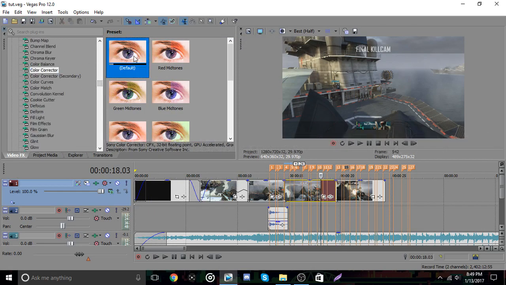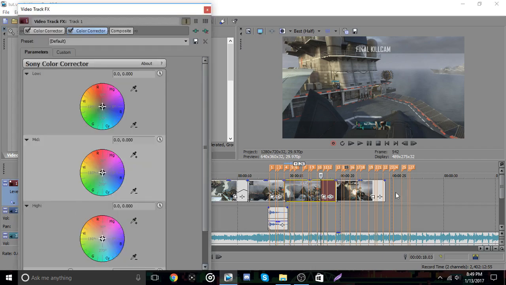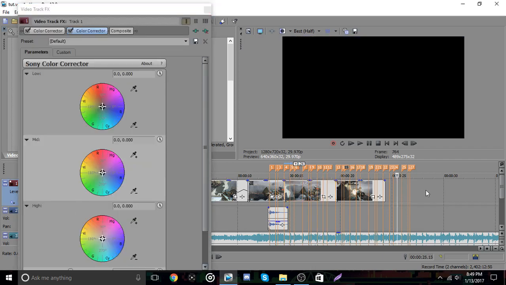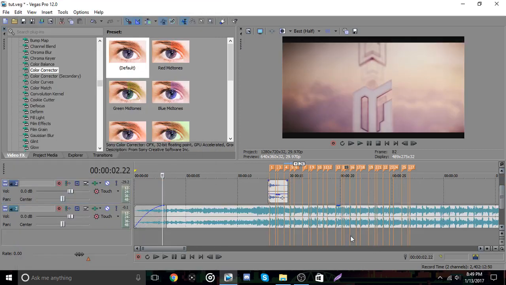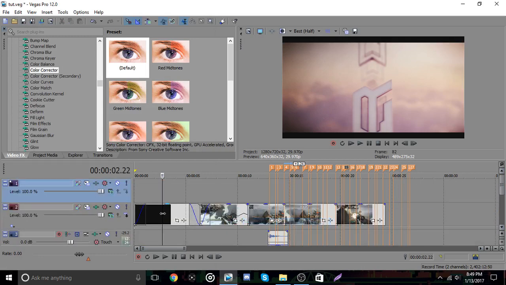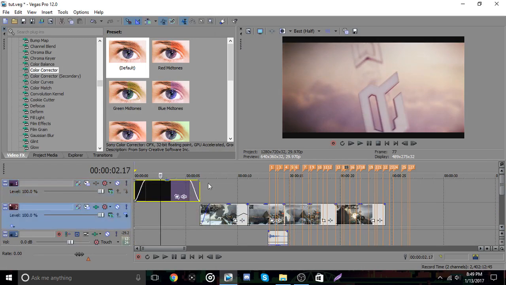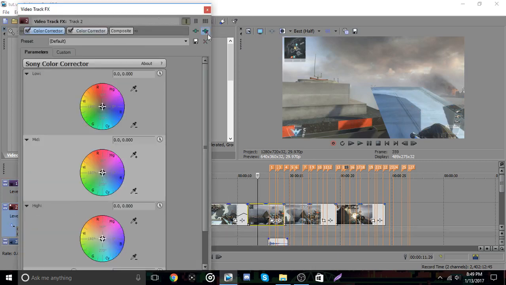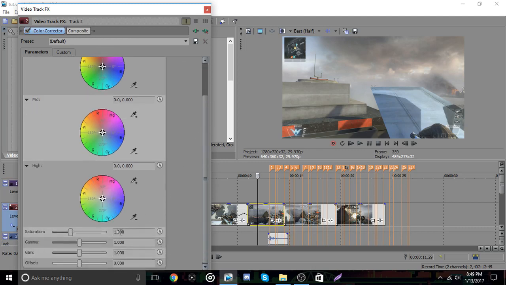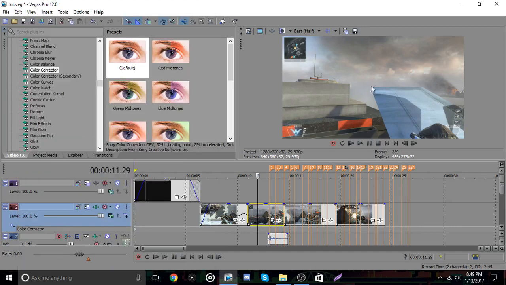Alright, color corrector. Put that on here. This puts it on the entire track, by the way. When it puts it on this thing, it puts on the entire track. So even the intro and stuff, which I'll probably right click down here, make another video track, slide this right up here, so then it doesn't have whatever I put on this thing. So I already put one of these on here. This basically just adds color correction, and then I'll up this to like 200 or something like that, just so the colors pop out a little more.